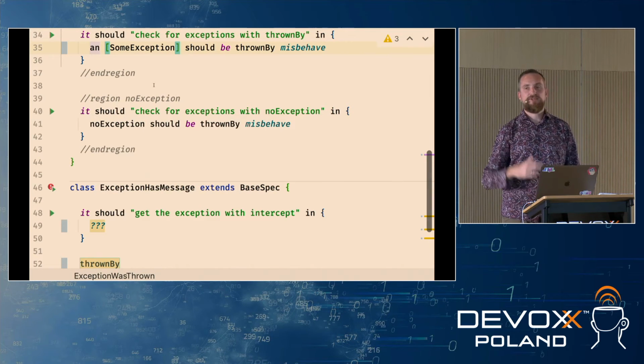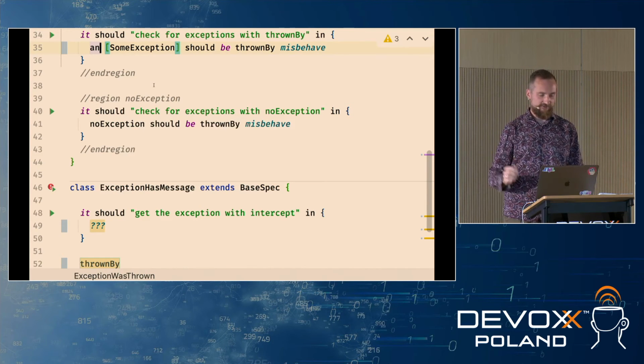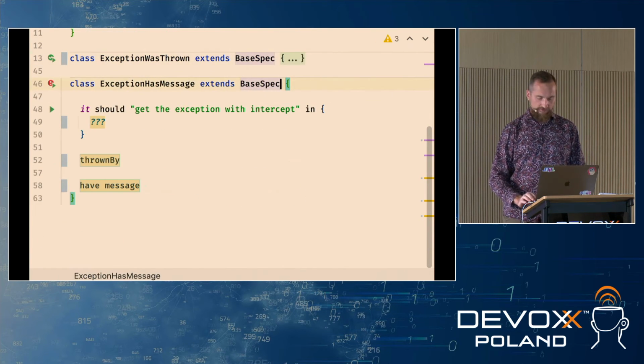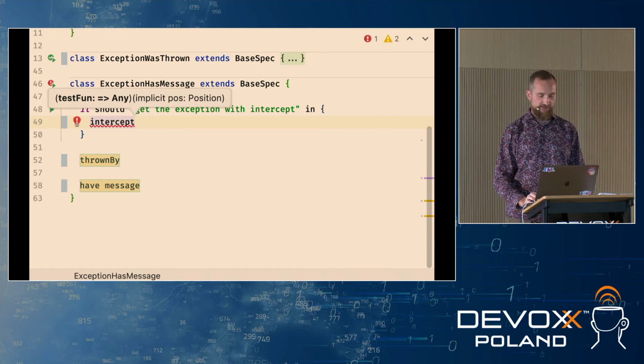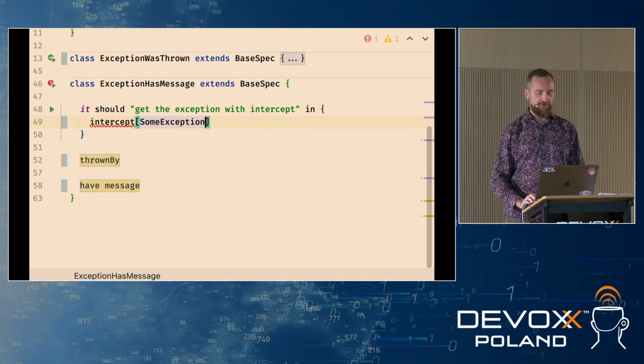Now let's say that we don't only want to verify whether an exception was thrown, but we want to make some specific assertions. For example, check what the message was. So there are also a couple of ways to do it. The first one is calling the intercept method, and actually, yeah, you put the exception class here, the one that you're expecting.